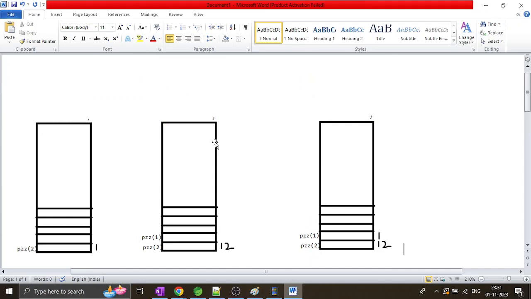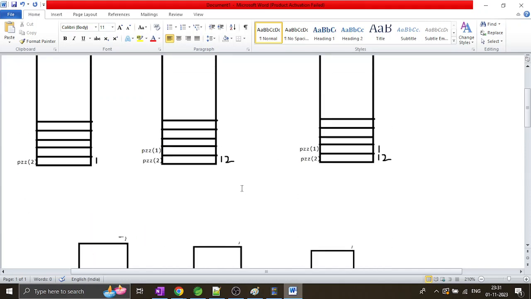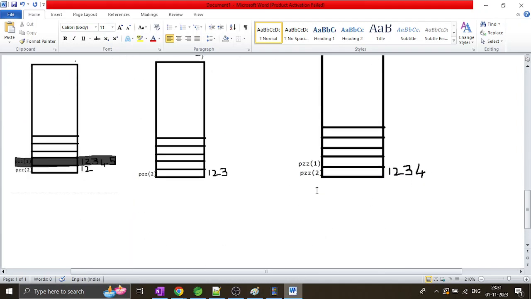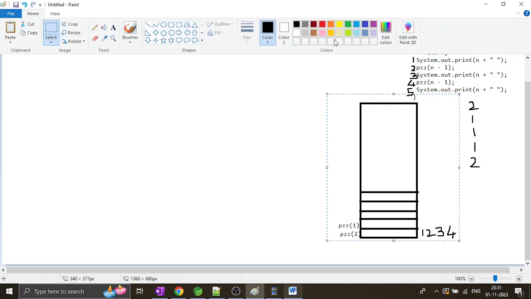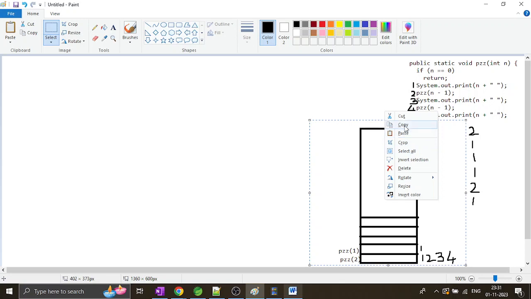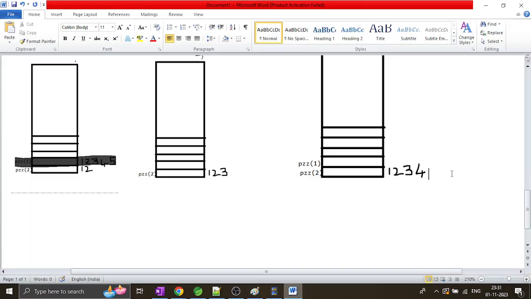So what's happening here? Once the fourth line gets executed, a new stack frame is created and it will again start from line 1. So the first line gets executed and we print with System.out.println. So we print 1. So we copy this, paste it.